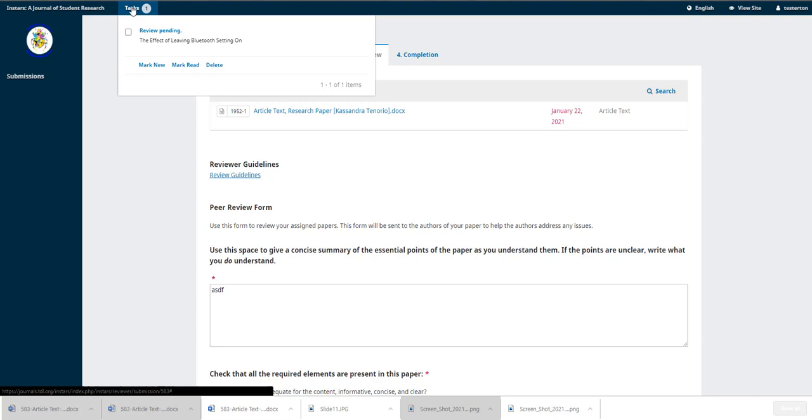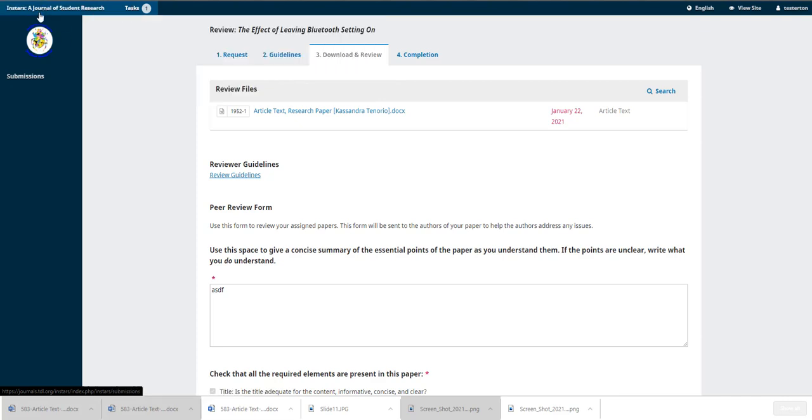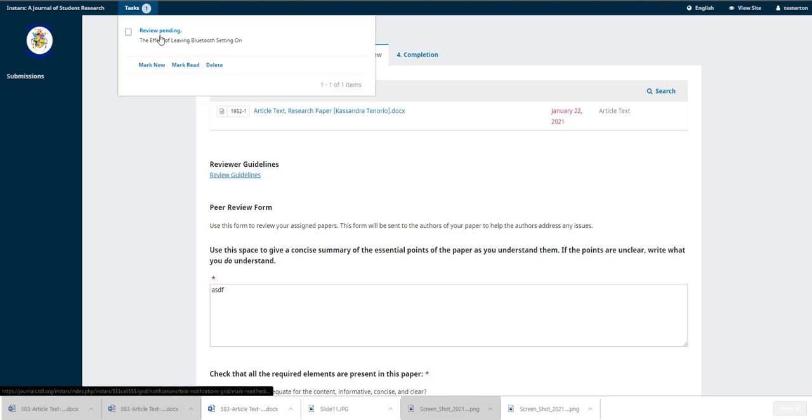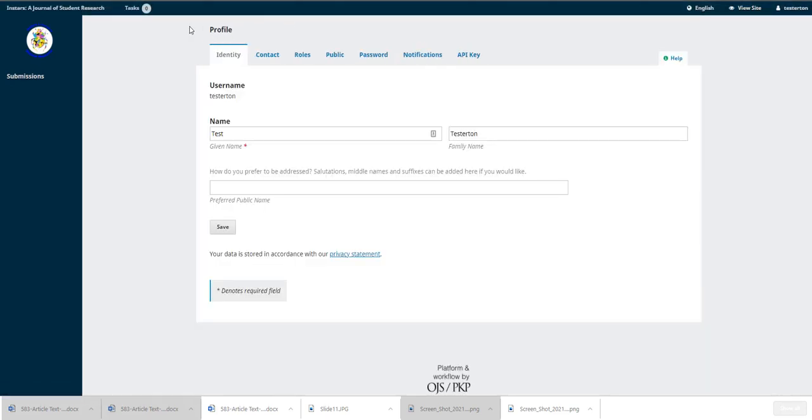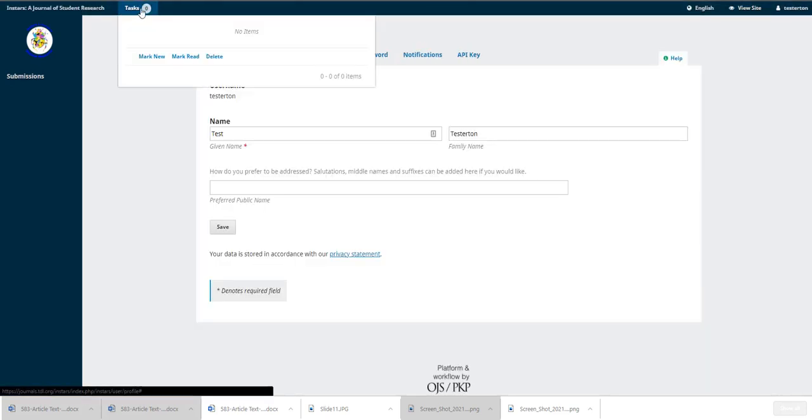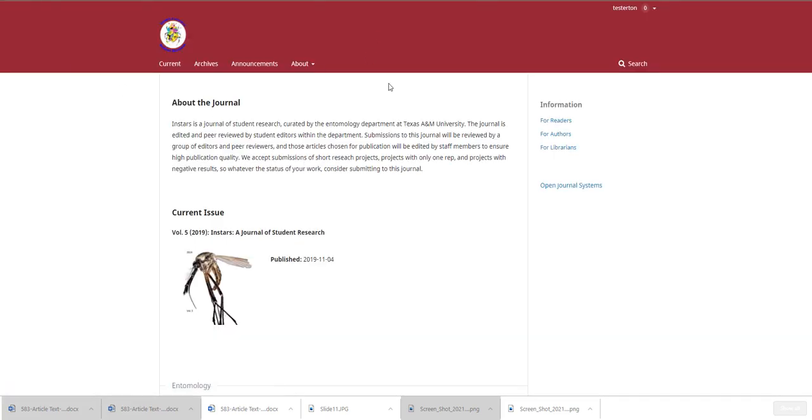You'll be able to go into your dashboard right here and see things. Oh, that came up weird. You'll be able to go to your dashboard and see things that you need to do. You'll have your little task button. You can delete your tasks, mark as read, whatever else, to keep things organized. But this is what you'll be doing every single week. So your very first review should be up. Go on and start to look at it, and let me know if you have any questions.